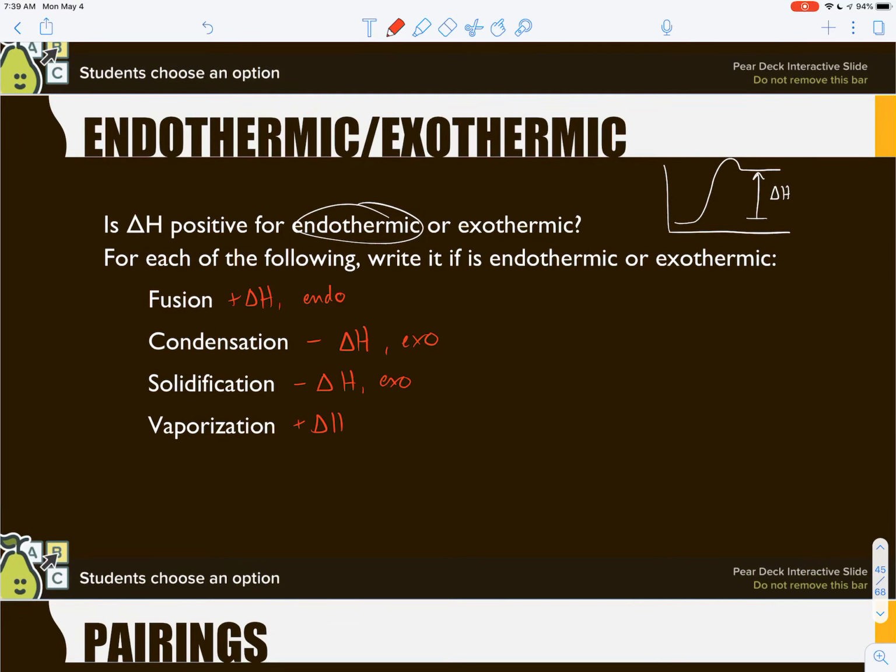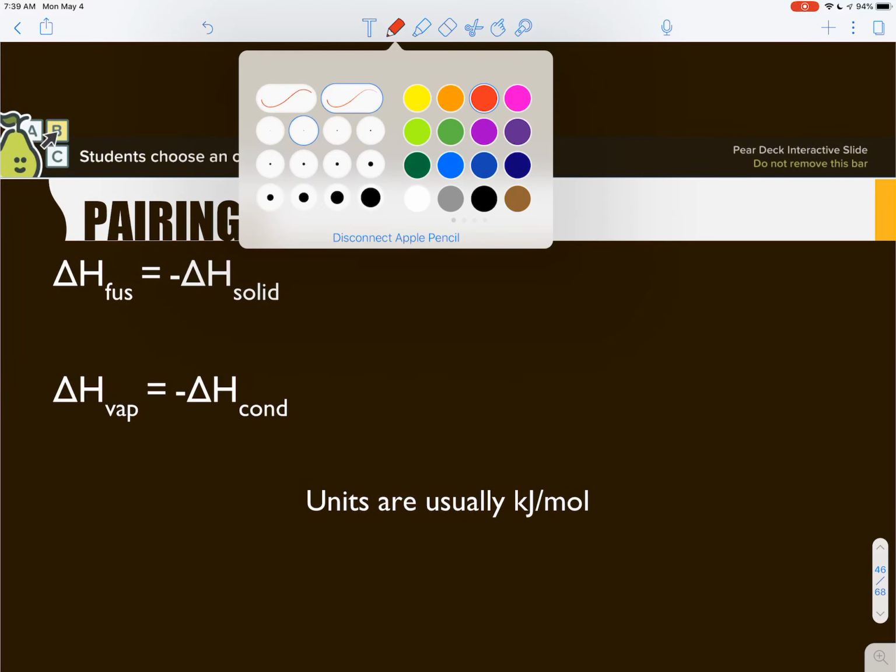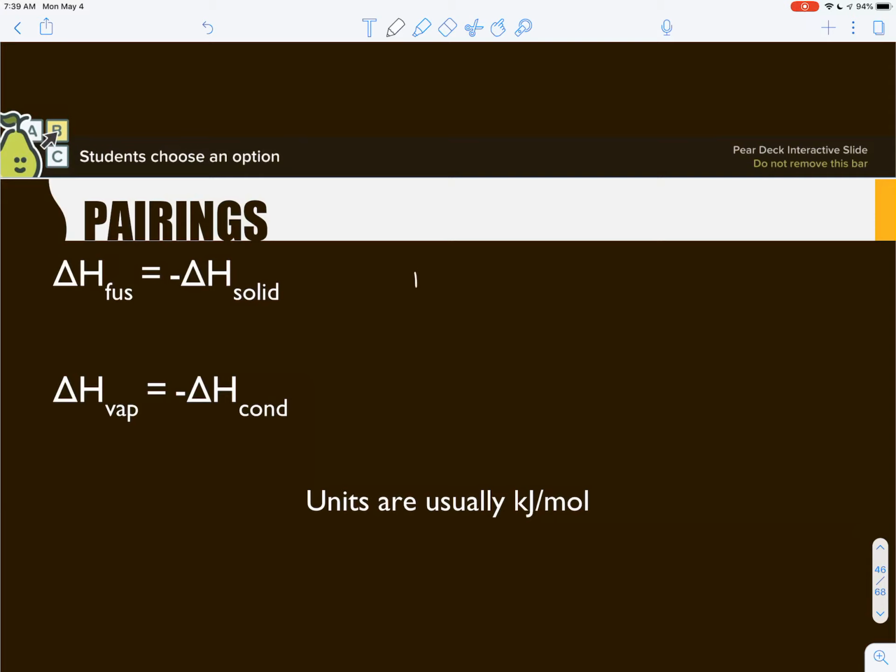Solidification, similar to condensation. Vaporization, in contrast, you have to heat things up, add heat to get them to vaporize. So what you can also see here is that I'm going to write this reaction out again, liquid water becomes water vapor. And delta H for this was 44, wasn't it? I know it's positive, because heat is required.